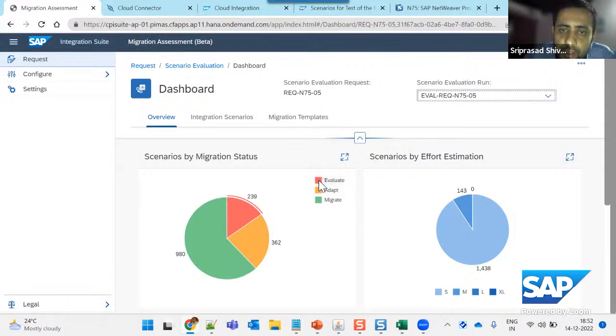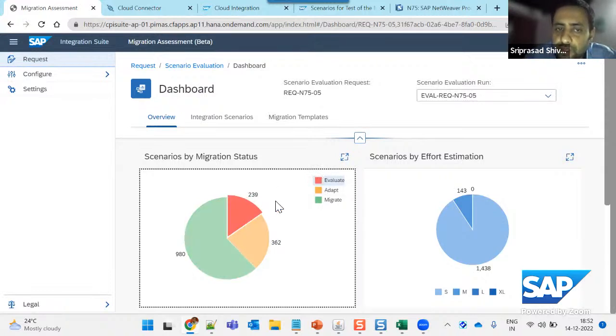The third category is evaluate, where there is a feature which is missing, or scenarios where you might need to do remodeling. For example, you have a Java mapping on the process orchestration where you are doing an explicit lookup, calling an HTTP channel inside a Java mapping where you get some kind of token, and then you set it up and take it further with the actual processing. For that kind of scenario, you might need to go back to the CPI and redesign it, because when it comes to the process orchestration, we are following a very strict pipeline where the possibilities are very less.